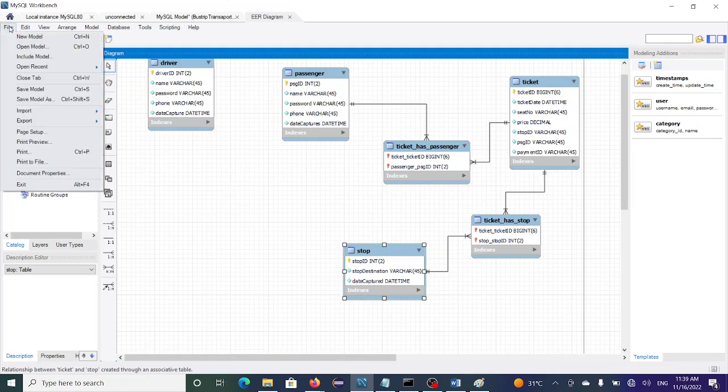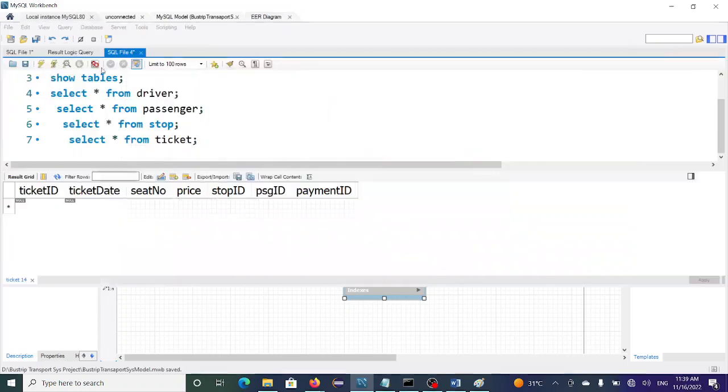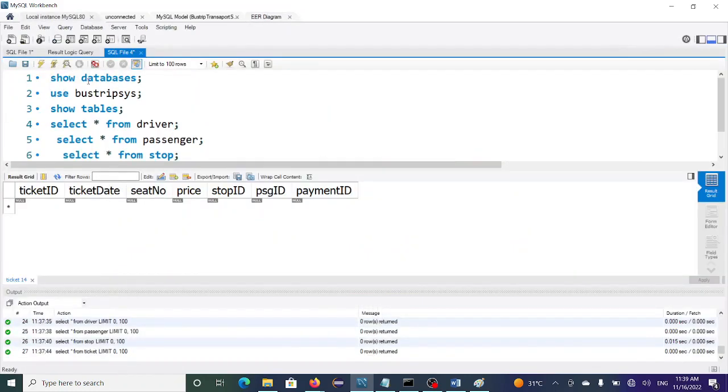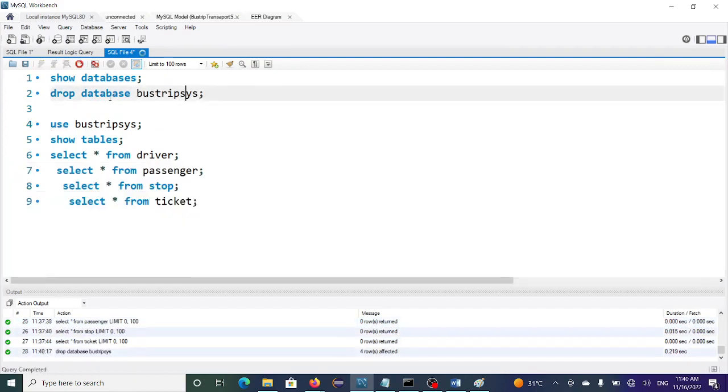Let me save my model. I'm going to drop the database completely and create it again, so I don't have any issue, because I started bit by bit and reached somewhere that I can store. So I dropped this database.